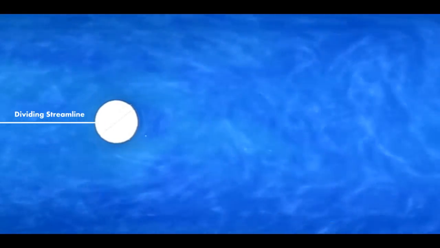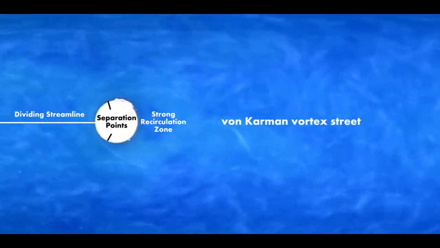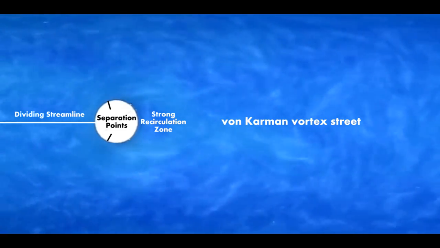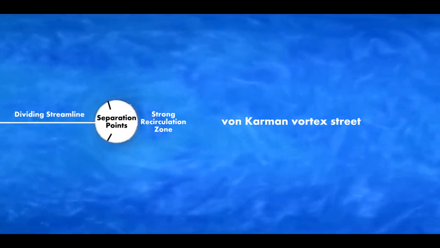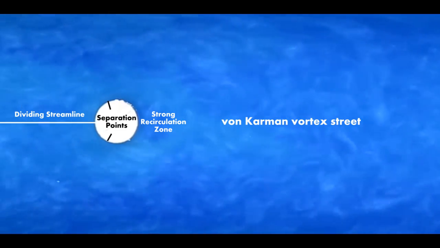We're going to take a look at a video clip that illustrates some of these aspects. We are going to be looking at flow over a cylinder. Here we can see flow over a cylinder. We have a dividing streamline on the upstream side. I'm going to note a couple of points on the front of the cylinder. Those are separation points, where the boundary layer is separating from the cylinder. Downstream, we get a strong recirculation zone that would have negative pressure, low pressure, and that's what leads to the form drag. Further downstream, we have the von Karman Vortex Street where there's a lot of oscillations, and that leads to different types of forcing and instability that can occur downstream.